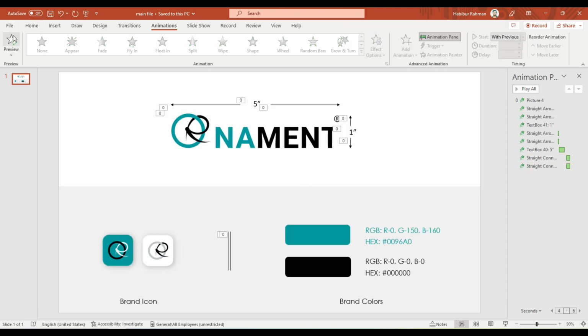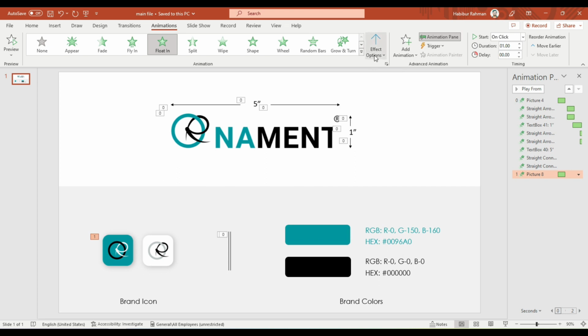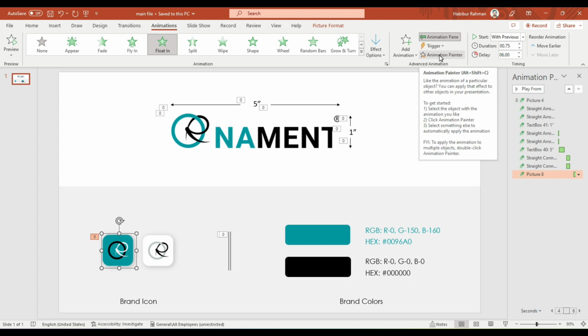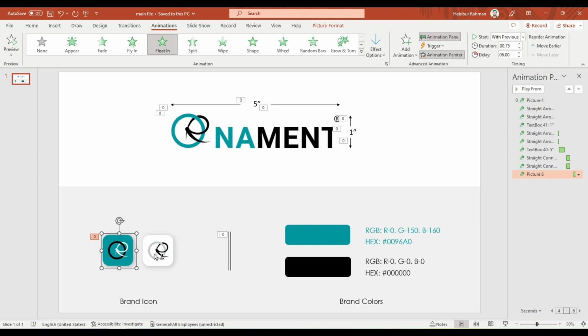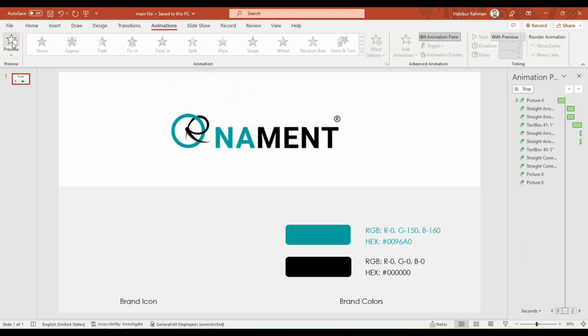Okay, after that select this icon, Fly In, change the direction from down, and start with previous. Select this icon and choose Animation Painter, then click this white icon. Okay, how does it look.